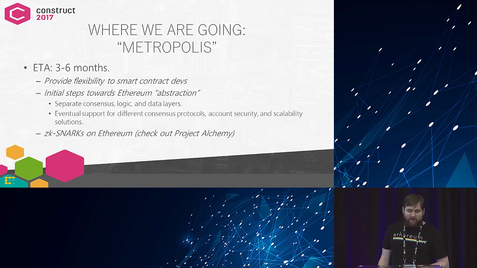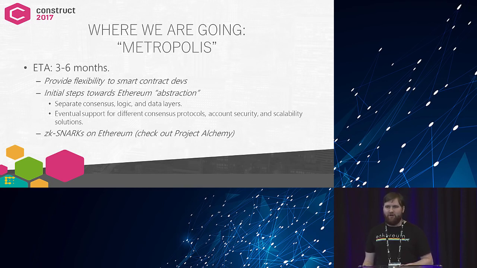And then, of course, setting the groundwork for scalability solutions, including sharding, which I'm going to talk more about in a second. Ooh, ZK snarks. That's definitely a hot phrase right now. So ZK snarks are zero-knowledge proofs. It is a way to have anonymous transactions of value. Right now, Zcash is basically the first to have a widely known public chain ZK snark system.